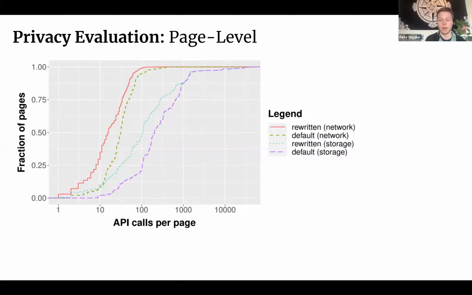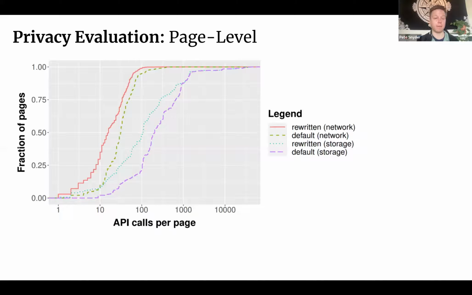Here, the relevant measurement is to compare the red solid line and the green dotted line, which give you the reduction in network calls between the dotted green pre-rewritten version and the solid red rewritten version. The space between those two curves is the reduction in network calls. The purple and the blue lines do the same thing for storage, and the gap between those two curves shows the reduction in API calls that we make.